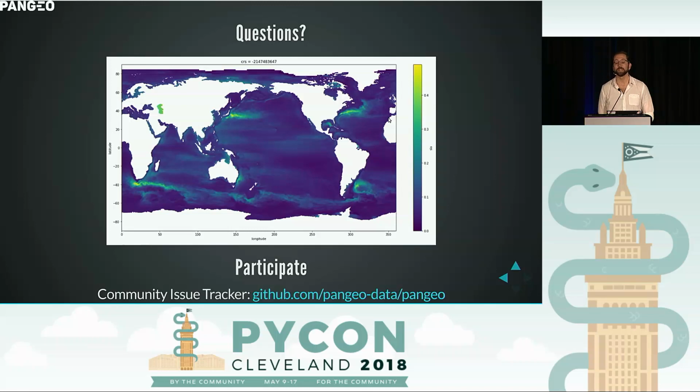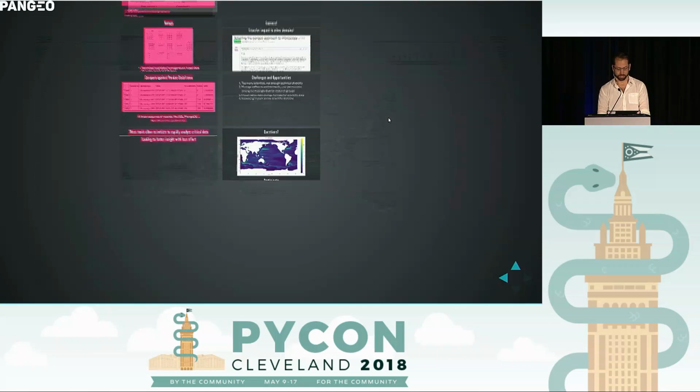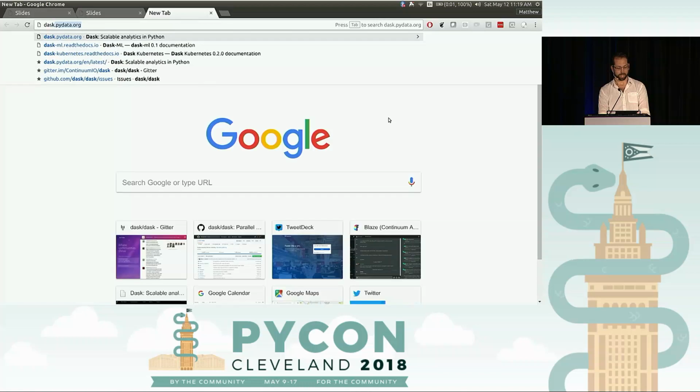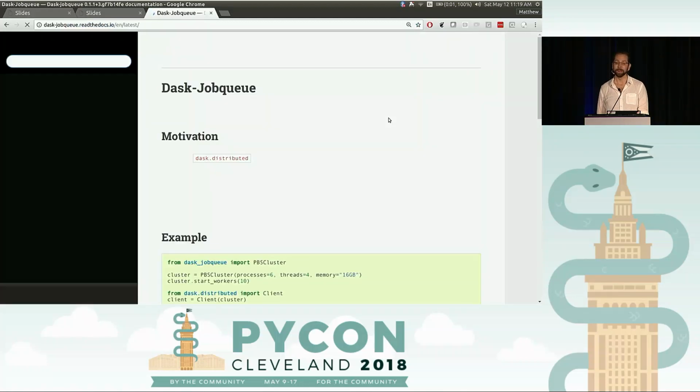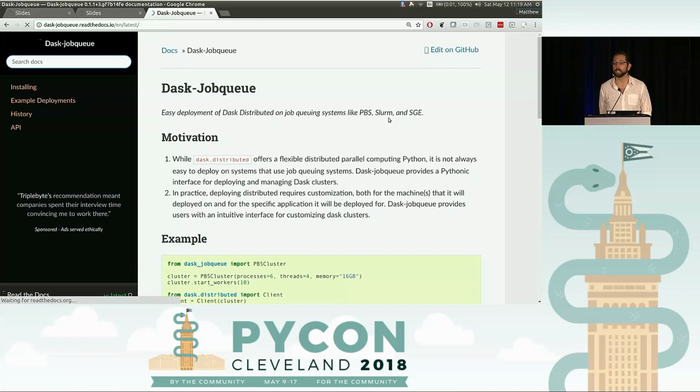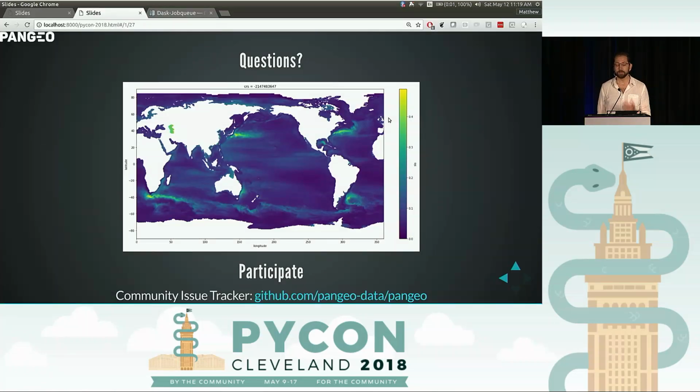Yeah, definitely. Dask has been around for a while, and it's very popular on more traditional high-performance computing clusters. If you're interested, I recommend looking at a project called Dask Jobqueue, which is a nice way to set up Dask on a variety of more traditional job schedulers like SGE, Slurm, Torque or LSF, if one of those sounds familiar to you. That makes my life easier if someone else has already done it. Yeah, and you should also go on to the Pangeo GitHub tracker, where you'll find that many people are running on a variety of different clusters, maybe already the one that you're working on. Okay, great. Thank you.